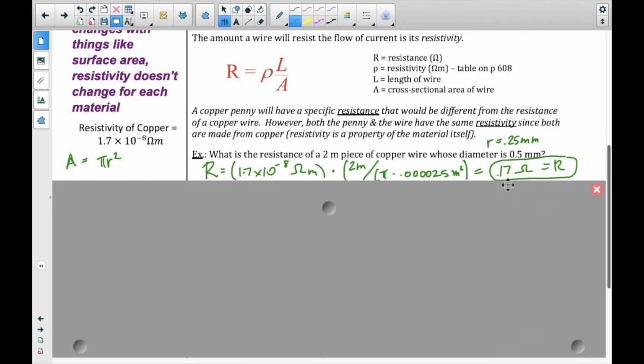Take a second with your calculator, put that in and see what you get. Okay, so you should have gotten 0.17 ohms. Let's just take a second to look at the units. I always think it's important to look at what's going on there. We have an ohm, we have a meter, we have another meter, so in other words we have meters squared on the top, and then in our denominator we had another meter squared. So those meters squared canceled, and all of our units are gone now except for the ohm. So it is 0.17 ohms is the resistance of that wire.